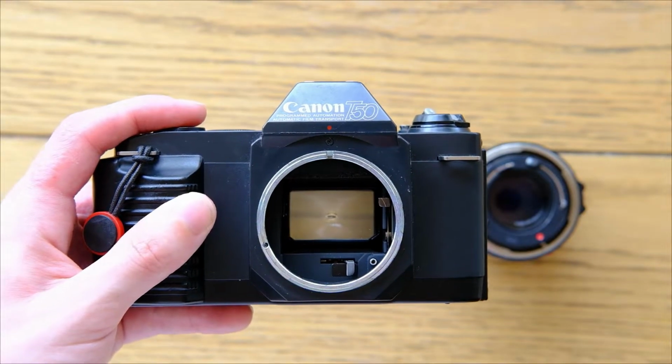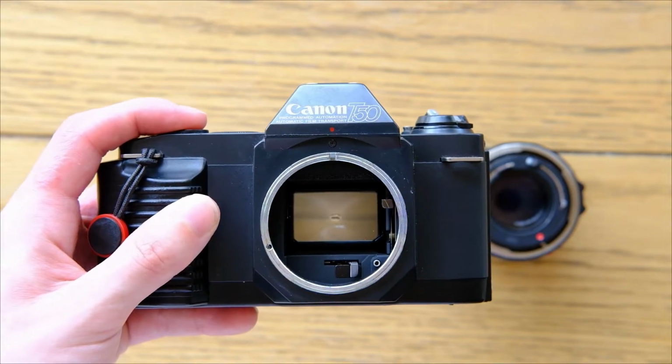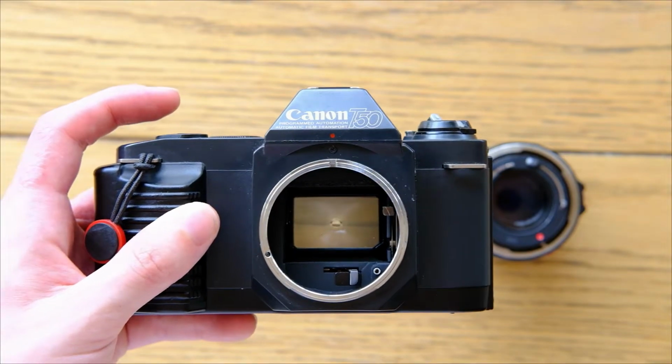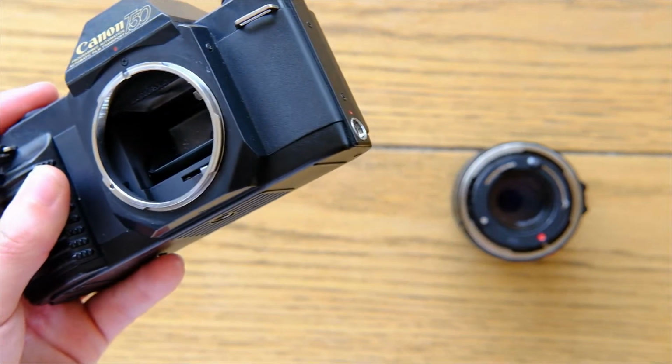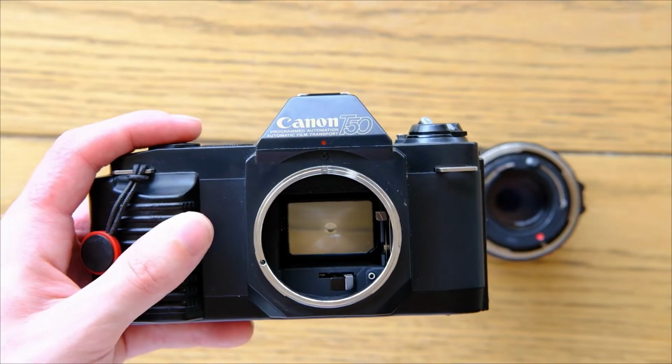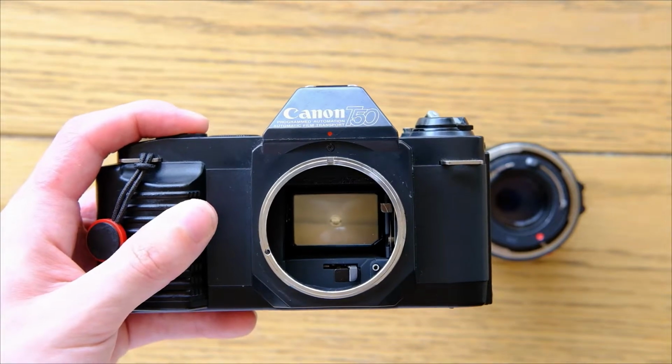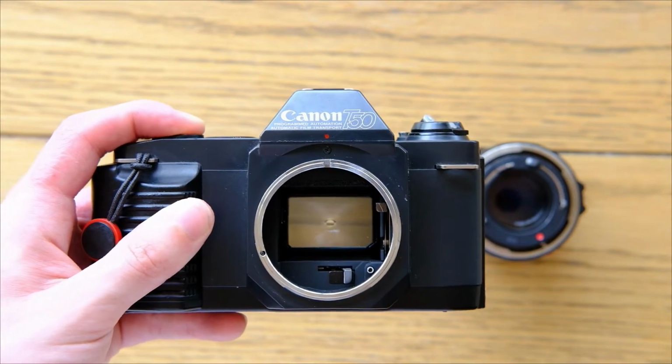Some cameras, not the T-50, allow you to hold down the button, and when that button is released the motor winds. This lets you take the photo and take the camera away and discreetly wind the film. But holding down the button on the T-50 turns on the continuous burst.